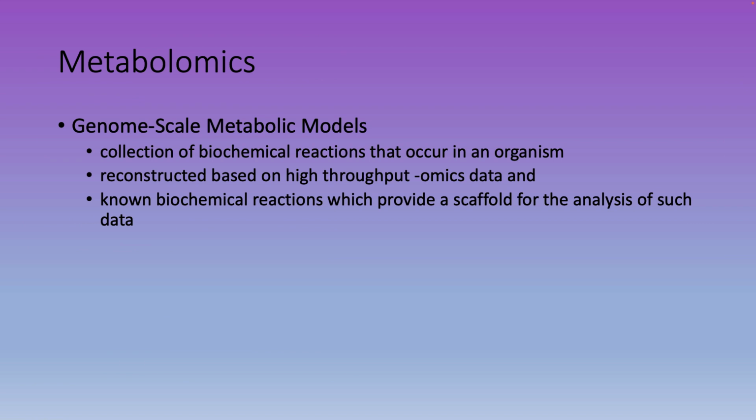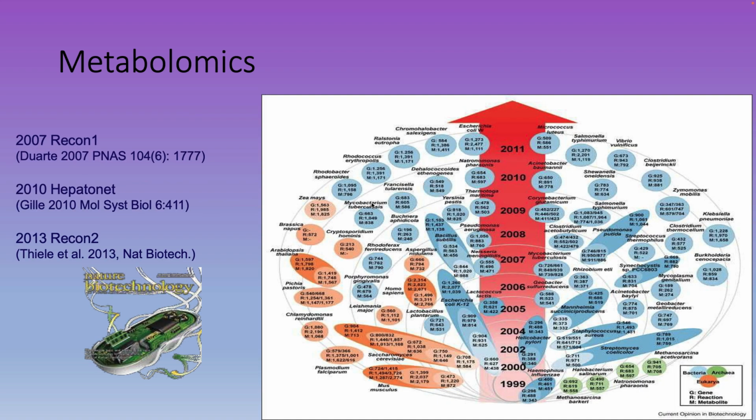I think another really interesting application of transcriptomics data is in the field of genome scale metabolic models. These are models that try to model all the biochemical reactions going on in organisms. One of the ways you can model what's going on in these processes is by looking at RNA-seq data, because it tells you which biochemical processes are turned on in a sample and which ones are not.